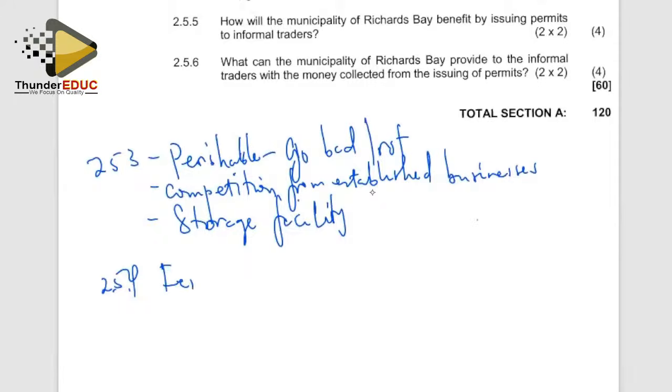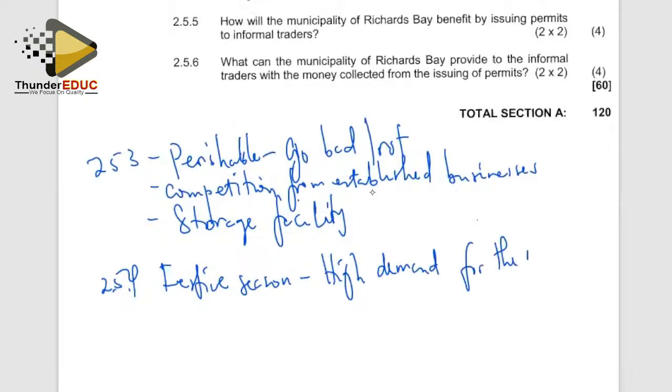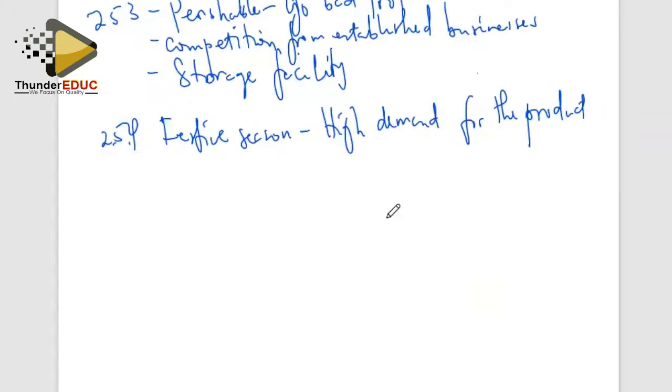December being a festive season, it implies that there is high demand for the products. Everyone is in the festive mood. It's December and people are willing to spend. So for that same reason, we tend to find that there will be high demand for the products, and hence the number of potential businesses who are going to sell their products will also increase, because they are sure they will also get some sales from the large numbers of people who will be in the festive mood.